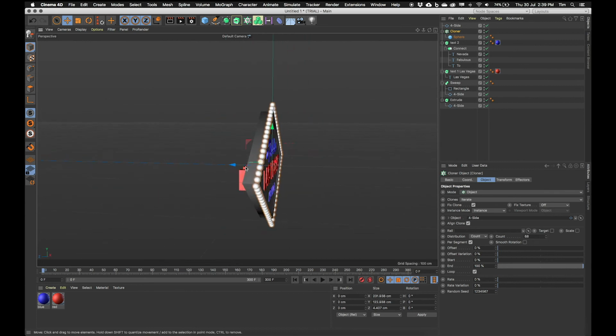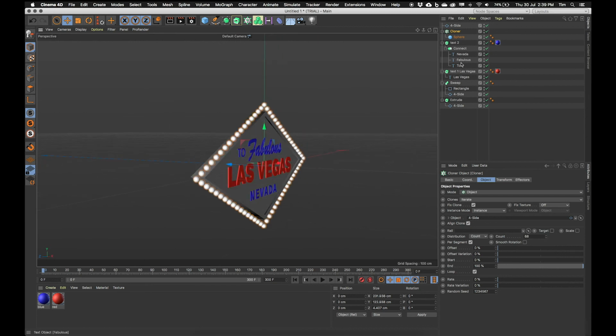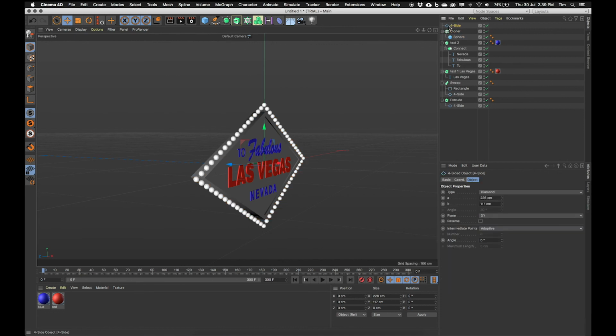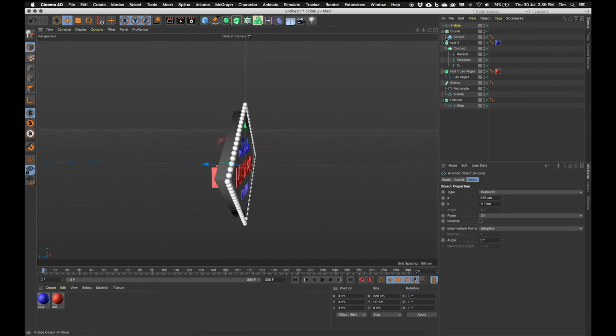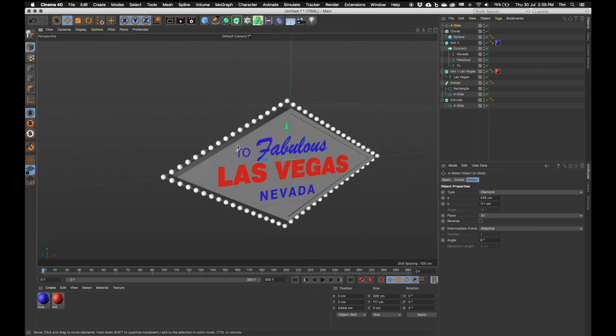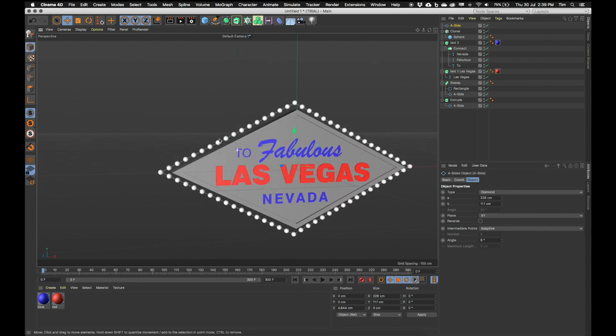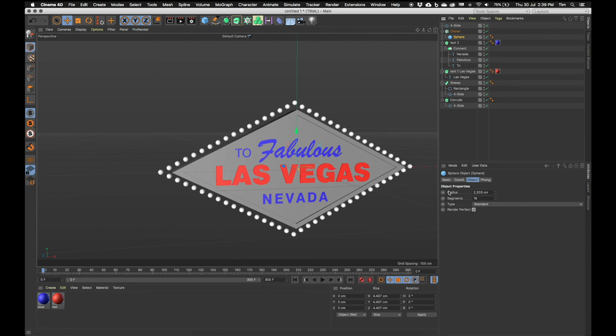Looks pretty good. Next thing I'm going to do, I want these to sit a little bit further back in the sign. Now these spheres have been cloned onto this curve, so I should be able to grab that curve and just shift it backwards a little bit. And now I've got them sitting around there a little better. Now, looking at that, maybe I want my light bulbs a little smaller, so I can go to the sphere which has been cloned and its radius. I can just turn those down a little bit if I want to, somewhere around 2 centimeters for me, maybe a little bit less.